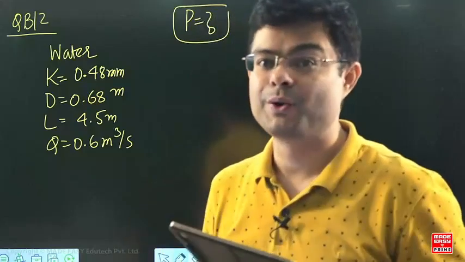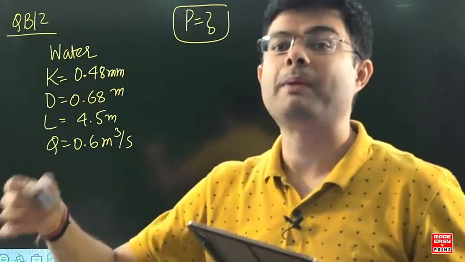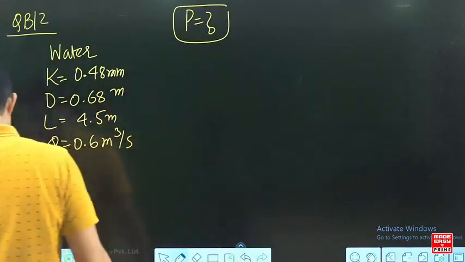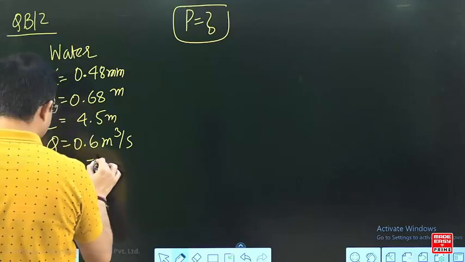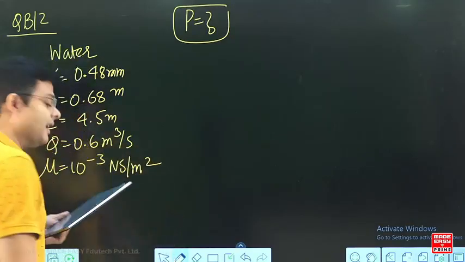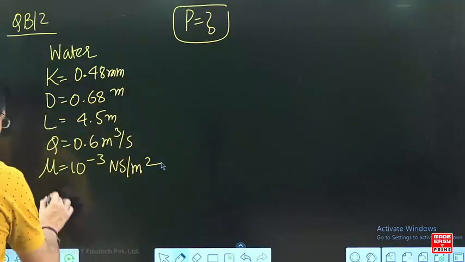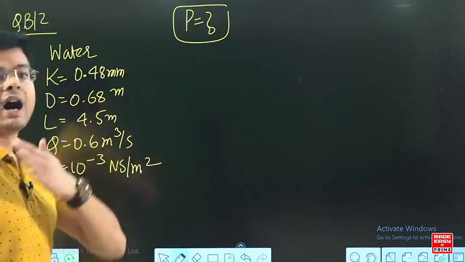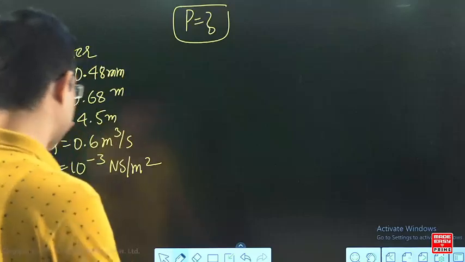Again, in laminar flow, I have already beautifully taught you the formula for the power required, to maintain the flow, if the viscosity of water is 10 to the power minus 3 Newton second per meter square. Assume the pipe to be a rough pipe. My dear students, I am not saying that it is a rough pipe. It is already given in the problem that it is a rough pipe.